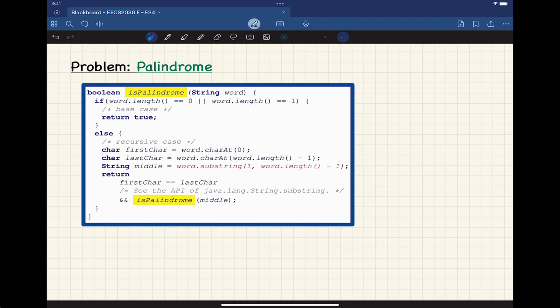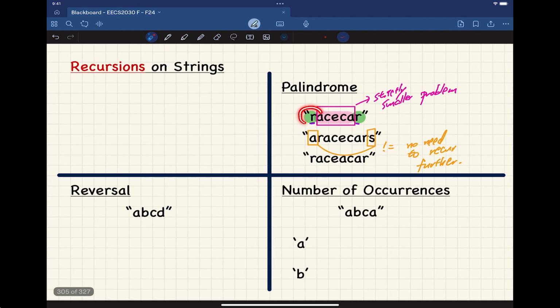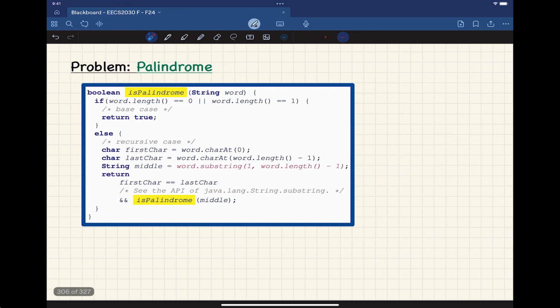The else part over here is going to correspond to exactly what I said over here. We take the first character here, take the last character here, and then we do a case analysis. If these two characters are the same, then we try to recur further. If these two characters are not the same, we know that we should return false right away. So take a look. You can see first character, last character using the charAt. Make sure you're convinced about how to pass the input here. That's something we spoke about before the break.